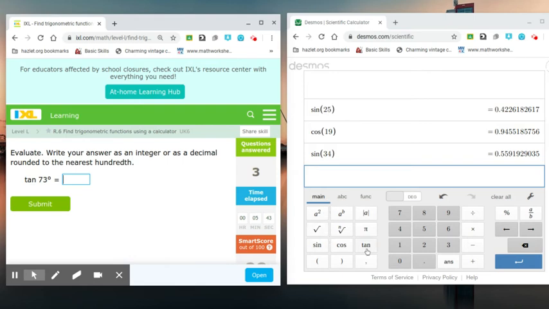Next is tan. So remember, make sure you hit tan. 73. Remember, you can turn your cell phone sideways and you will see these sine, cosine, and tangent on your phone as well. So if you don't want to use the decimals, but if you notice, I can pull up this dual screen right here just like you guys could. Just an option. So this one is 3.2708. They want 2 decimal places, so 3.27. This 0 makes it stay, so you don't have to round on this one.